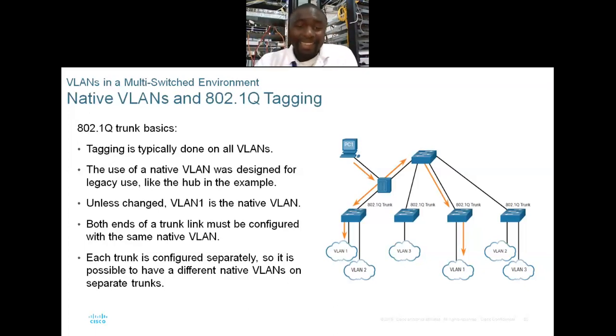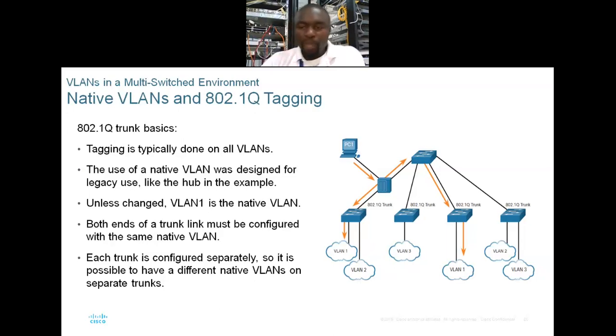Remember, it is like the default. Both ends of a trunk link must be configured with the same native VLAN so that they can have effective communication. Each trunk is configured separately, so it is possible to have a different native VLAN on separate trunks.